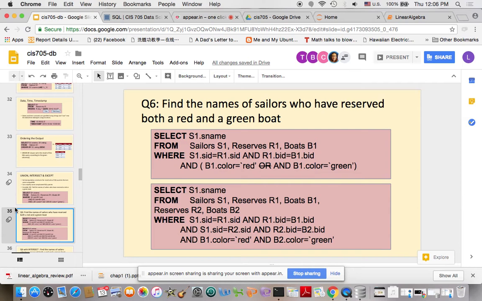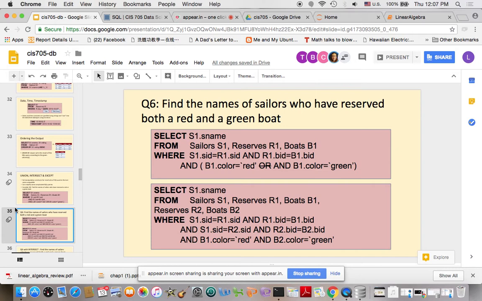Right? You see it? So again, if you think of the conceptual evaluation strategy, that's just one reason why I introduced that, right? Then this query doesn't make sense. What happens is that this condition will always be false because this is just the same field. Actually, it's the same field.